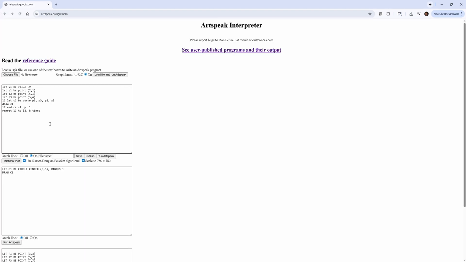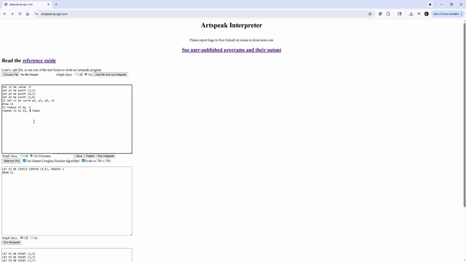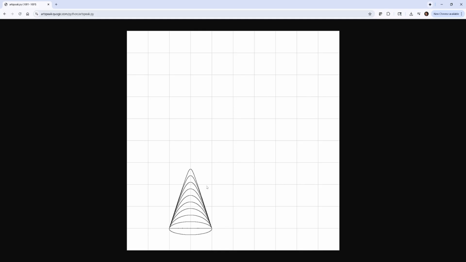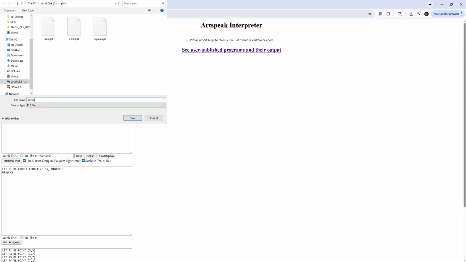If we change this 8 times to 9 times, that'll actually get a curve factor of 0. So you should see at the bottom an actual straight line. If we do it 10 times, then you'll actually get a curve factor of negative 0.1. You kind of get like a dunce cap 3D effect here. Let's send this to the Tektronix. Call this dunce.